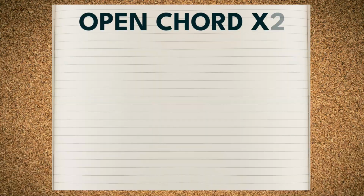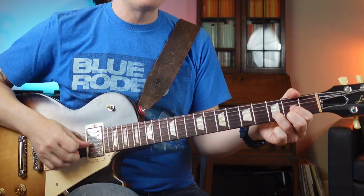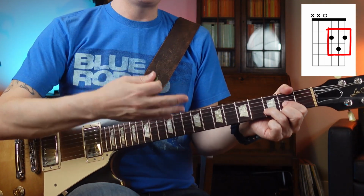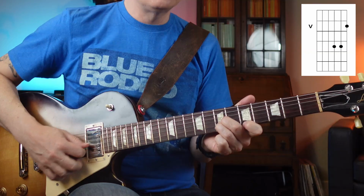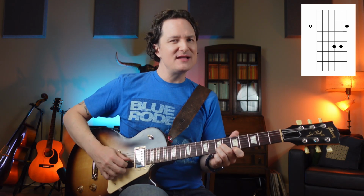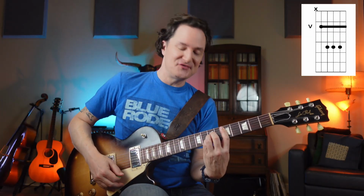So what are we at now? We're at like, I think 10, but let's do the triads on just the top 3 strings. That's a new one we haven't done yet. But the first one is so easy. If I only play the top 3 strings, I have cowboy D, right? Or this D, how do I know that's a D? Because again, this one just comes from a big bar chord. We just imagine it. There it is.